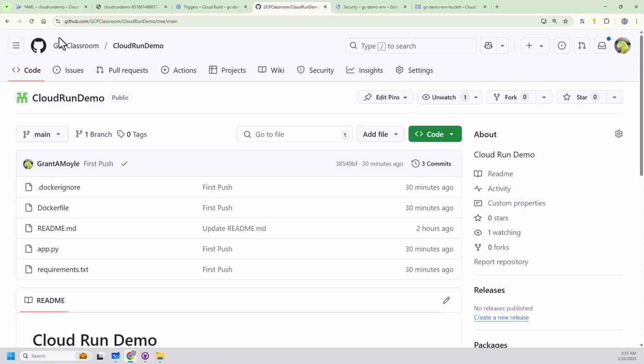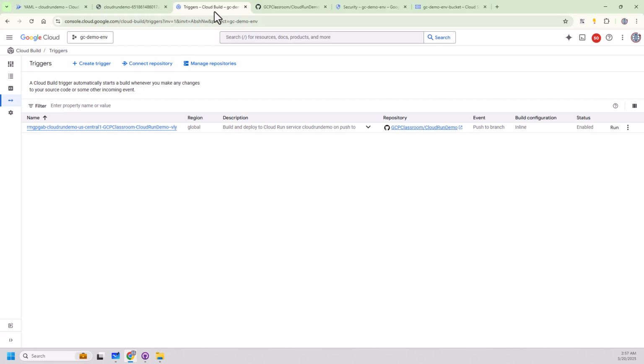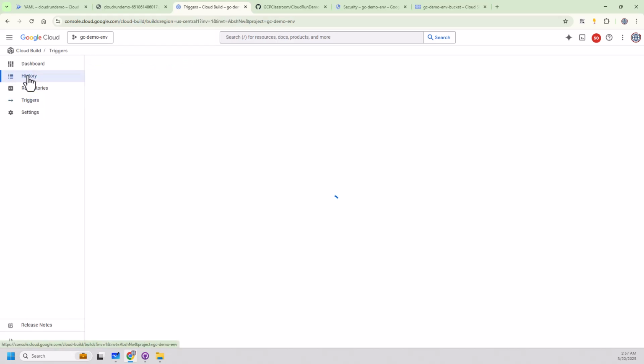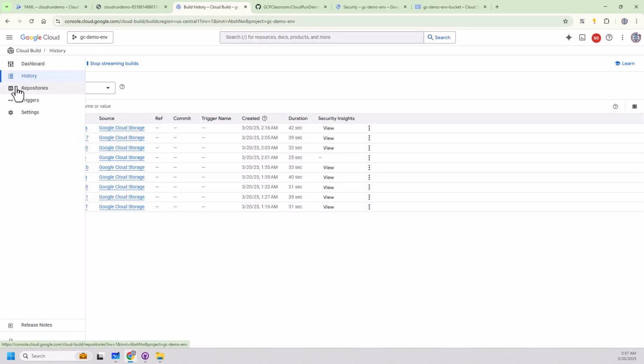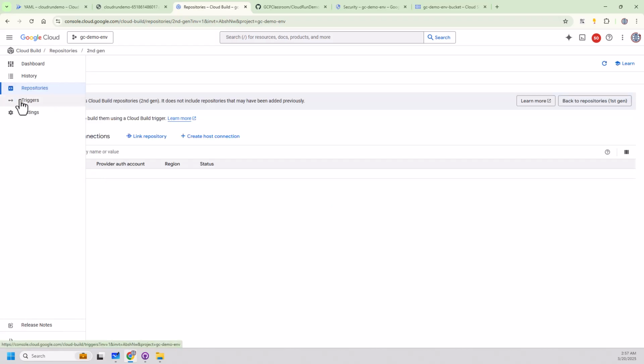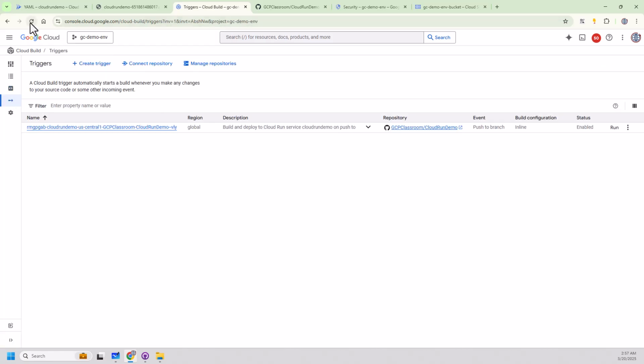Okay, so we go take a look over here. Let's do a refresh. And I know I pushed to the main branch. I didn't create anything, but we've got in here, look, we just made a change to the Dockerfile, the app, and the requirements. And so the trigger will have now been triggered. How do we know that? Well, let's go look at our history. And let's get a refresh. And hopefully we'll see something. Come on. Should be there. Just not patient enough. But what should happen, because we pushed those changes, it should begin to build that container. Now, let's give it a second.